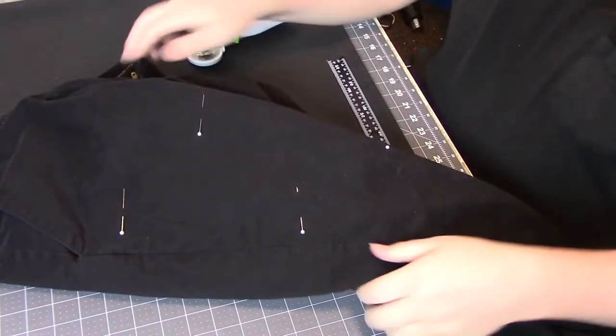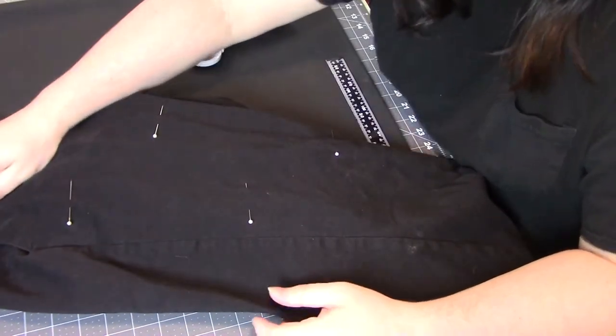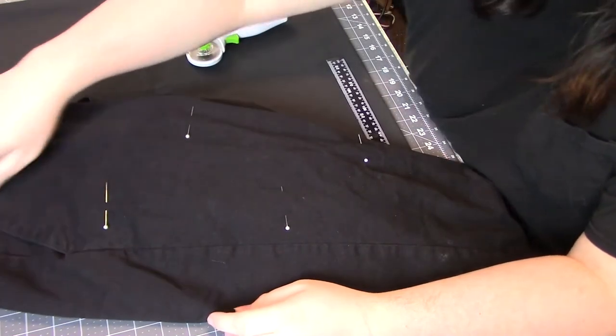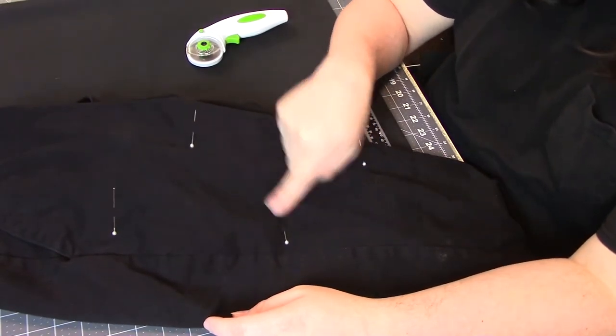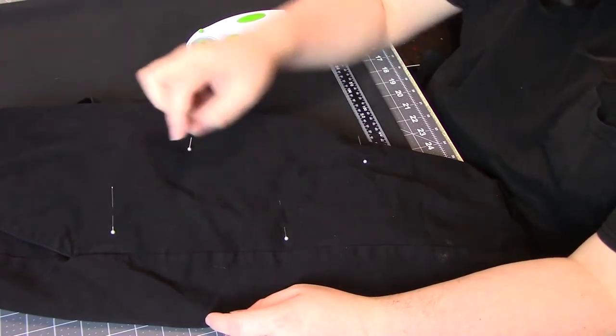So to start, we need to see how big the pocket's going to be, and I already put these on and pinned it and then took them back off. I don't know how well you can see this because I can't see into my camera thing because it's right up against my light. It's hard to see. So this pin up here, this is the waistband. This pin is where the start of the pocket will be. This pin is where the bottom of the pocket will be. This pin is where the belt holding the pocket up will be.